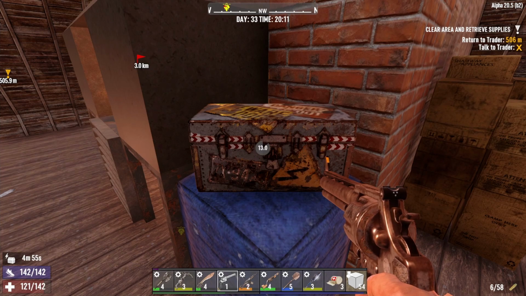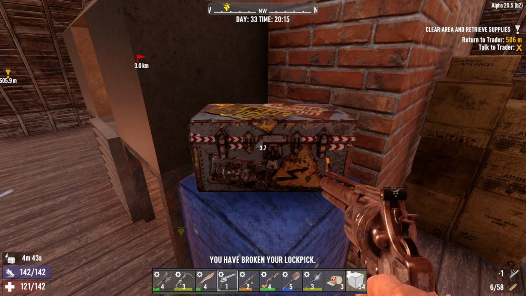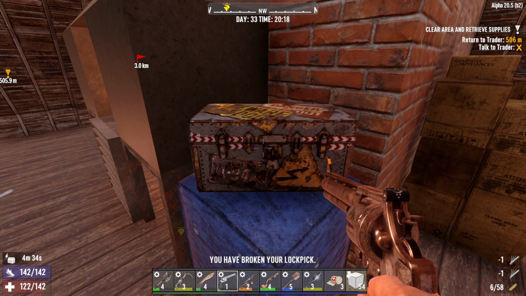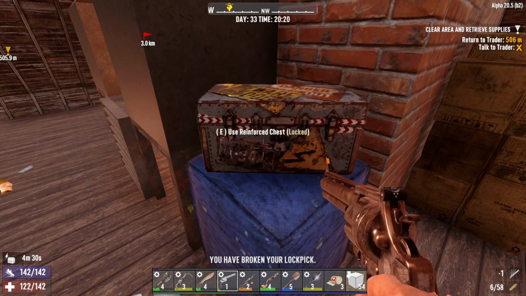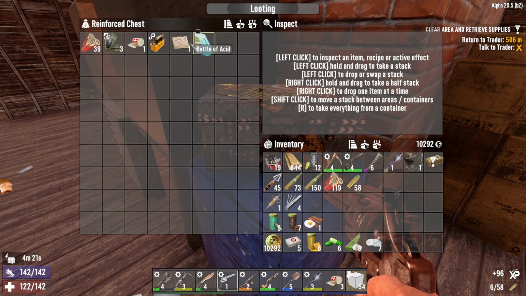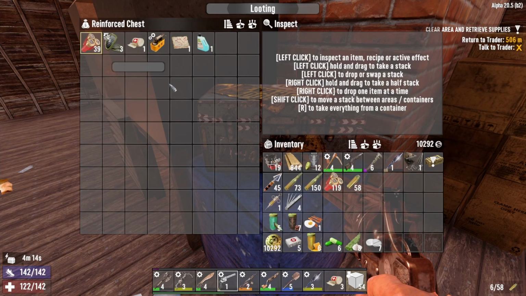See how this goes. I got 8 lock picks. Okay, not bad. Just broke one. Oh, we're almost there. Come on. Oh, don't. It goes back to 3. Come on, you can do it. Yes. Oh, we got some good stuff here. We got a treasure map, some acid. Rad remover mod. Alright.